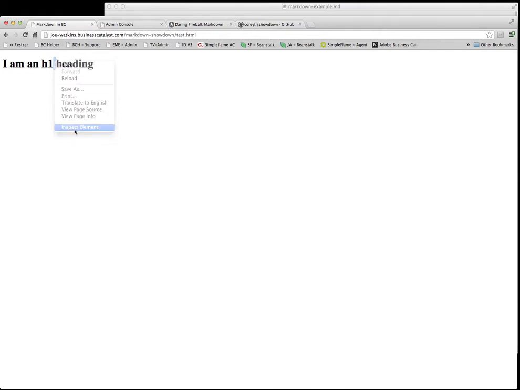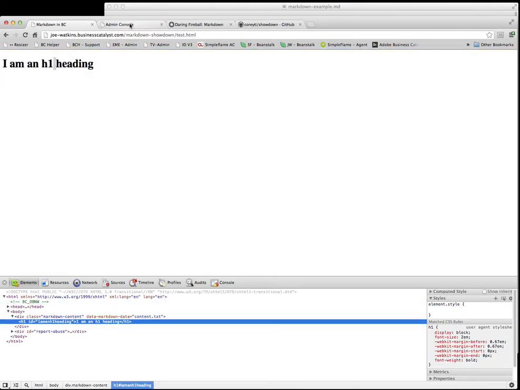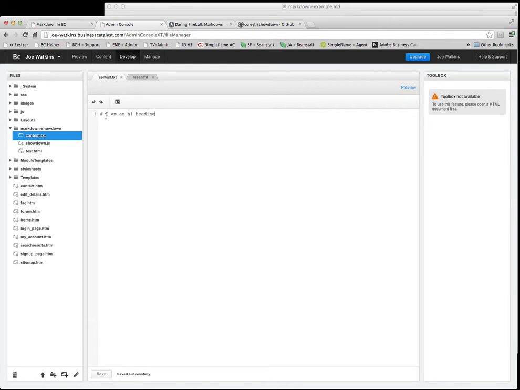Let's inspect this and see if it actually is an H1. Now this particular plugin actually makes an ID as well, but it really just takes the text from the heading itself and smashes it into an ID. I'm sure you could disable that. I haven't looked into it too much, and I didn't see it really causing a problem, but I just don't really like to have IDs on the page that much, so there might be a setting to kill that. There are also other ways in Markdown to create a heading, instead of using the hash, by using equals signs, doing stuff like this.